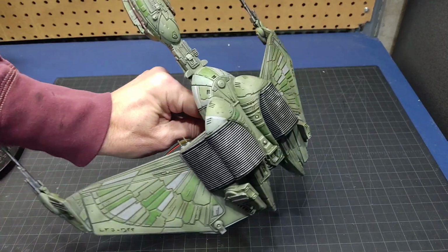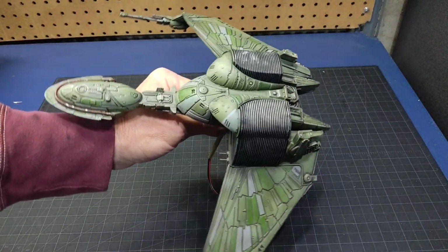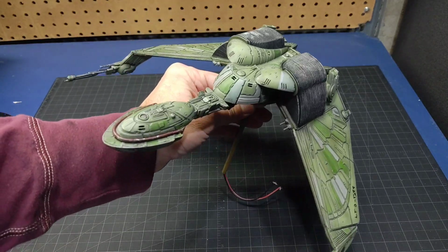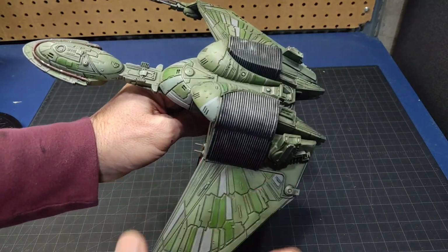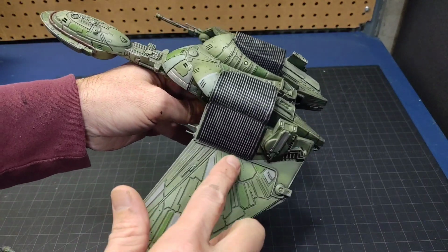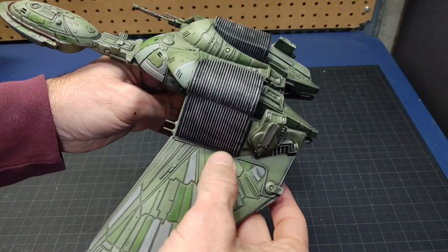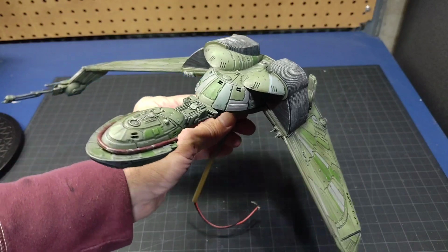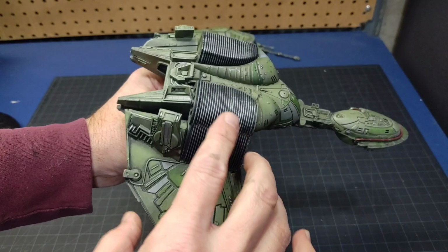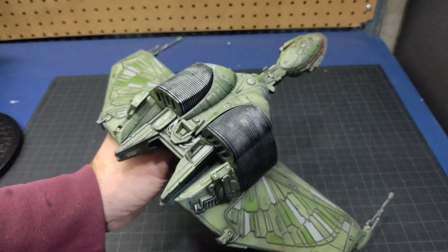All right, well, here's what it looks like after doing just one wash, and that is just a dark gray acrylic craft paint, watered down quite a bit. I put it on, give it about 20 minutes to dry into the crevices, come back over, and you can use some acrylic thinner, water. If something is really stuck on there, some diluted alcohol will help get it off. Just gotta be real careful because the alcohol will actually strip off all the paint. I had some places where it wasn't wanting to come off, some of the wash was really dried on, and I used some diluted alcohol to get that off. Again, be very careful with that.